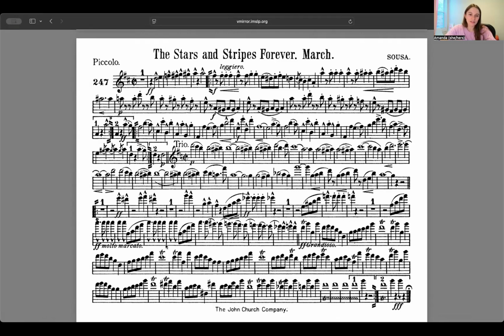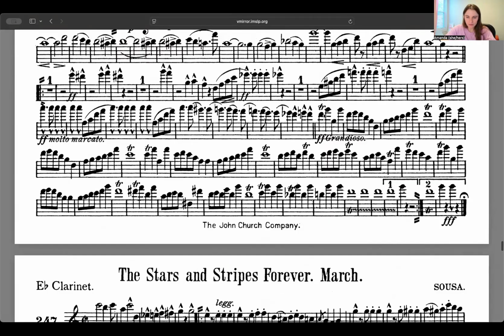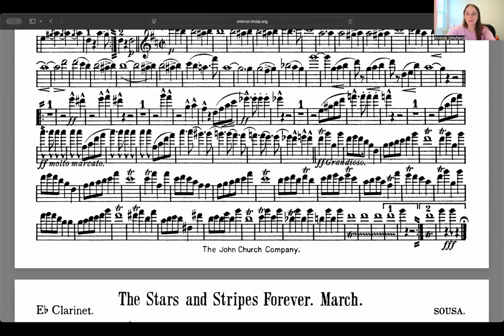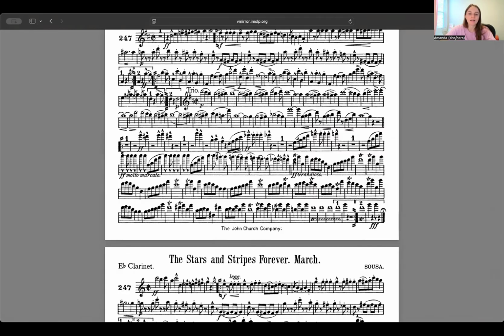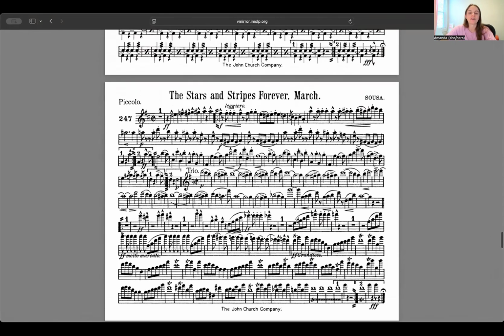So as you can see, if we scroll down to the main solo part of the piccolo, this music is in what key? G major? D major. It's in D major. It modulates to G. But there is another edition that is higher than this. This is the one I like playing because it's a half step lower. But there is a version that I think is in E flat major that goes higher, and I will show you how to find that one.